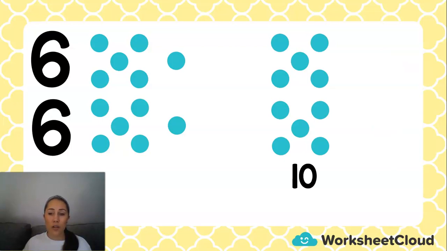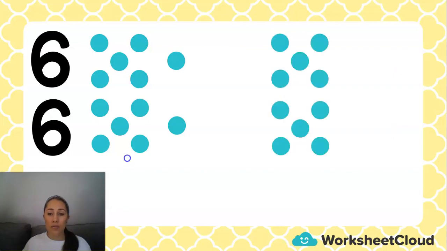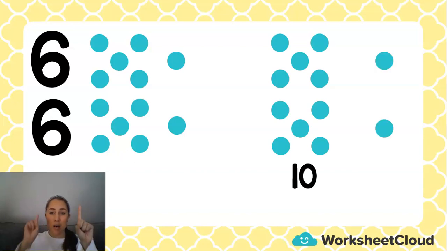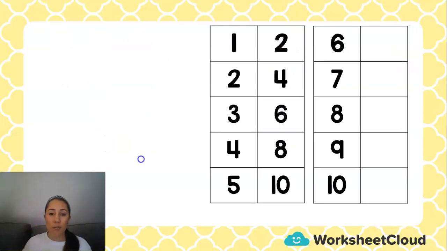And if I want to do that with my hands, I can say I have double 5, and that is 10. And I can say that I have double 1, and that is 2. Then I'm going to add them together, and that gives me my answer of 12, because 10 plus 2 is 12. So now I've said that double 6 is 12.